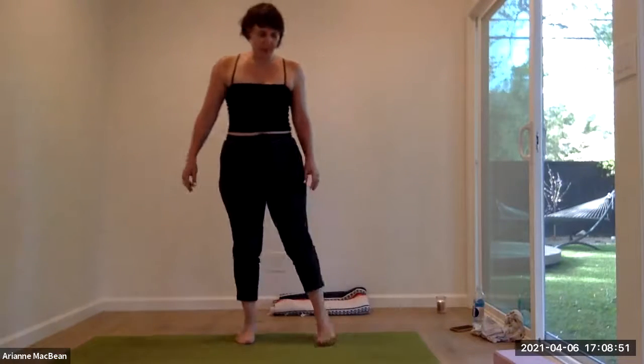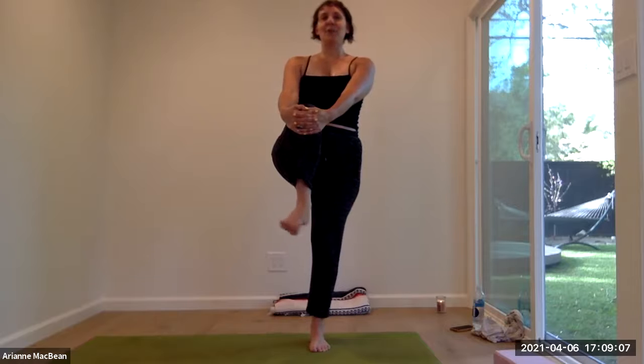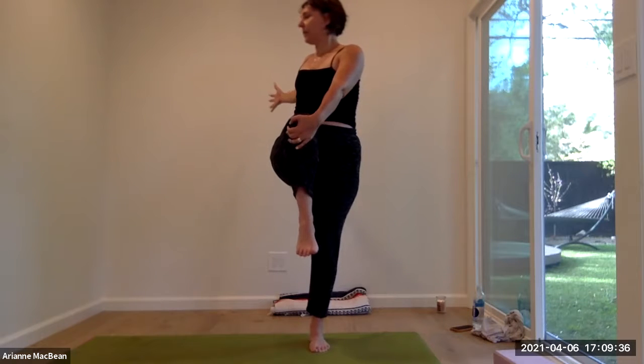All right, a couple standing poses. Let's just hug the right knee to the chest. So we're clasping the fingers together on the outside of the knee, and I'm just rotating the ankle there in one direction and then the other. Good, and let's just take that knee out to the side and maybe take the opposite arm out. Just kind of testing our balance here. And then maybe bring it forward. And then change hands and do a little standing twist here, taking the right arm and opening.